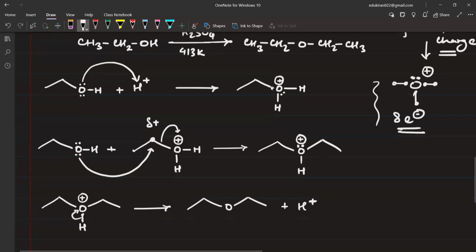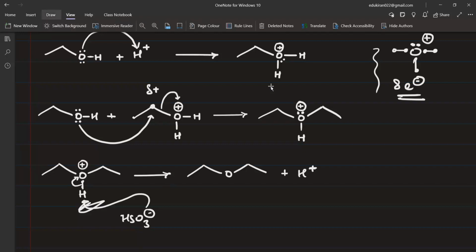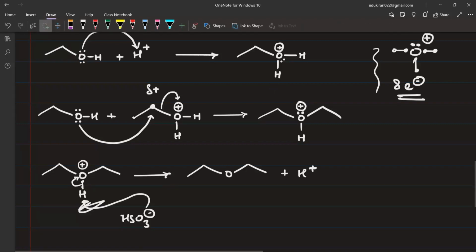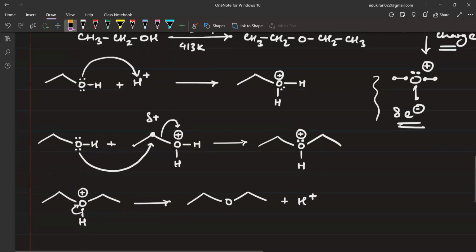This is happening because H2SO4 will have a conjugate base, HSO4 negative. So actually this HSO4 negative is going to attack on the hydrogen atom. Or maybe many things can happen to this particular hydrogen atom. Another thing that could happen is, wait a second, we can have another alcohol molecule which can attack on this H. So another alcohol can also attack. So what will happen eventually is the hydrogen will be liberated as H plus. So these are the three steps which are happening.